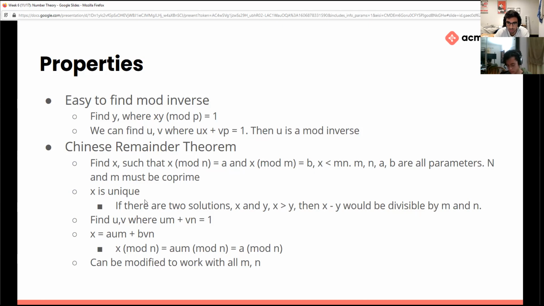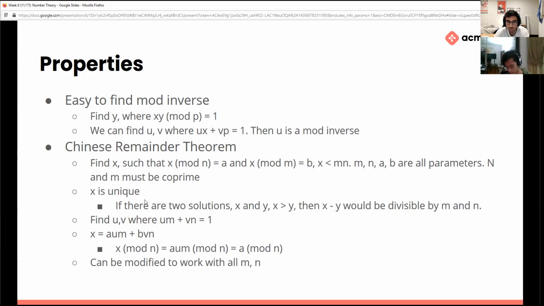If that makes sense. I guess I could give an example. Say m and n are 5 and 7, and then a and b have to be less than 5 and 7. You want to find a number x such that x mod 5 is 3 and x mod 7 is 4, right? That would be an instance of the Chinese remainder theorem problem. We can guarantee this exists because of the construction that we've given.